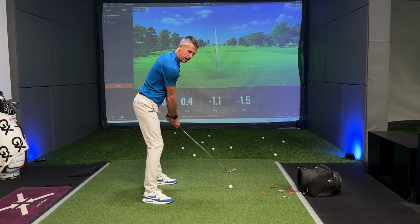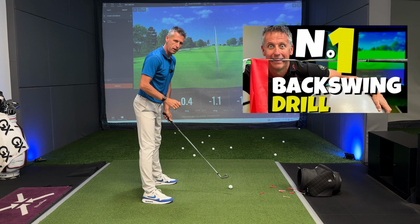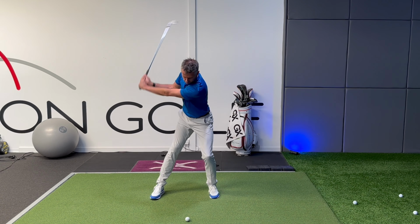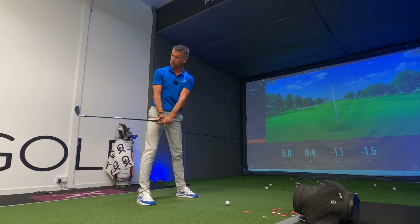So let's get that left foot fired up. Put some force in it in your backswing. Go check out that video up there that will help you do that with your backswing. Make a backswing. Put some force in your left leg. Start pulling on that golf club with some light grip pressure because you've got a good grip.